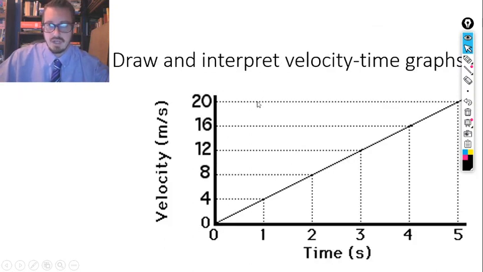Here we see another velocity time graph where the object is starting at a velocity of 0, and then after 1 second moving 4 meters per second, after 2 seconds moving 8 meters per second, and so it's uniformly increasing the velocity as a function of time. So that every second the object is going 4 meters per second faster. If we were to find the slope of this, we would say that it's rising 4 meters per second every second. So 4 meters per second squared would be one way to report the value of the acceleration of the object whose motion is represented by this graph here.